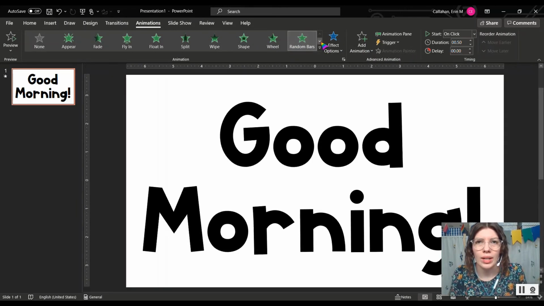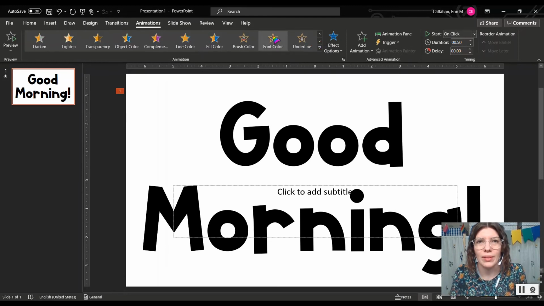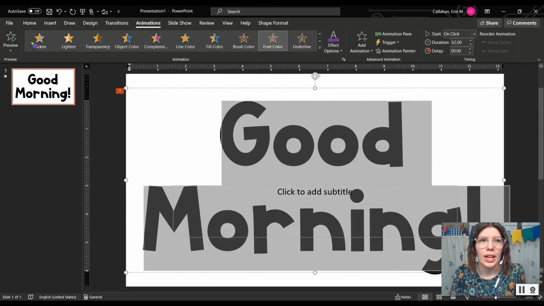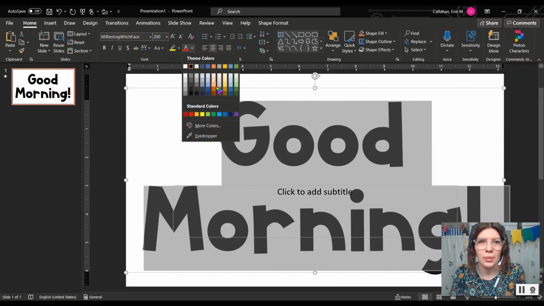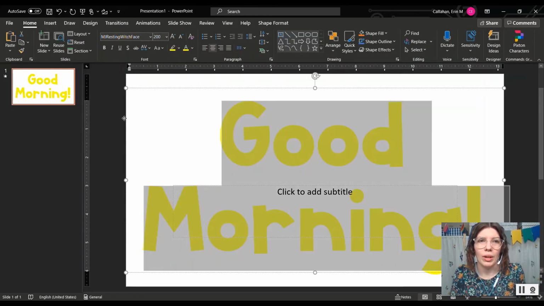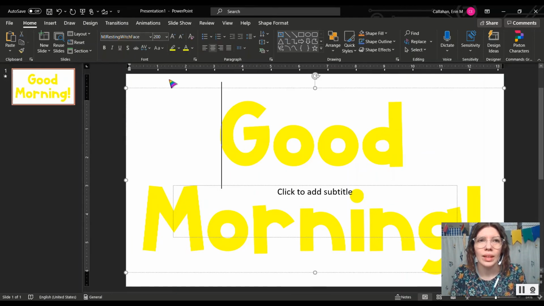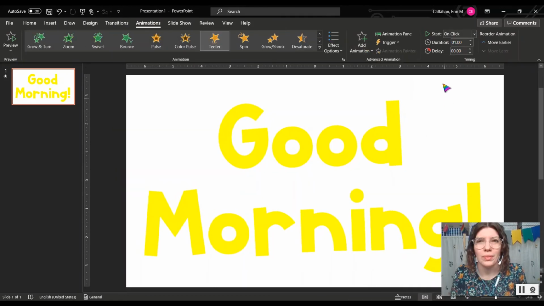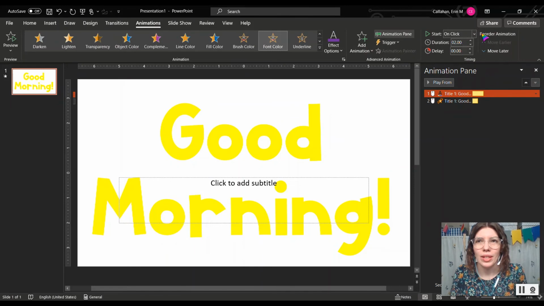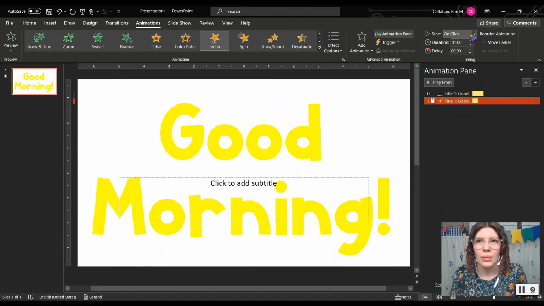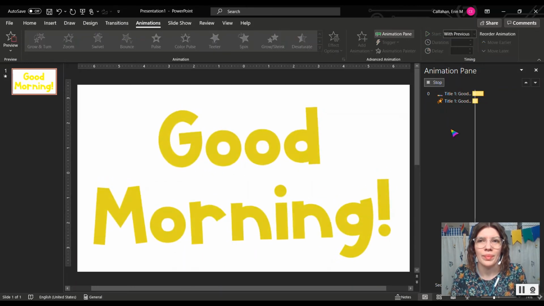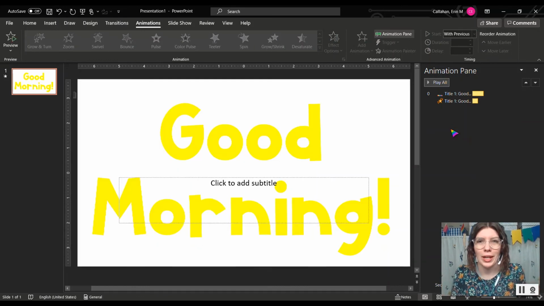Again, you can do bars. I like with text, it gives you a few more options like changing font color or making it bold. So I have it all as purple, and you can have that original font color. So maybe I want it to go back and forth from yellow to purple. And then I can layer those animations. So I want it to teeter too, because that's one of my favorites, and make those adjustments. I'm going to do with previous this time, so it'll do it at the same time. So it's changing color and it's teetering.